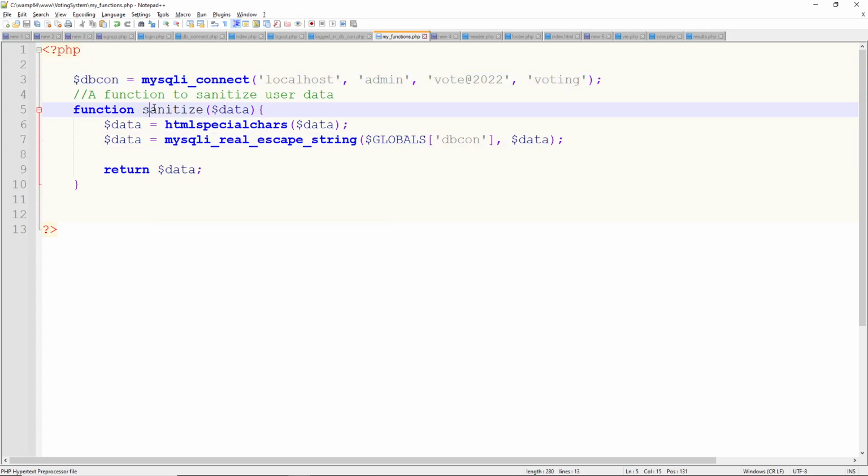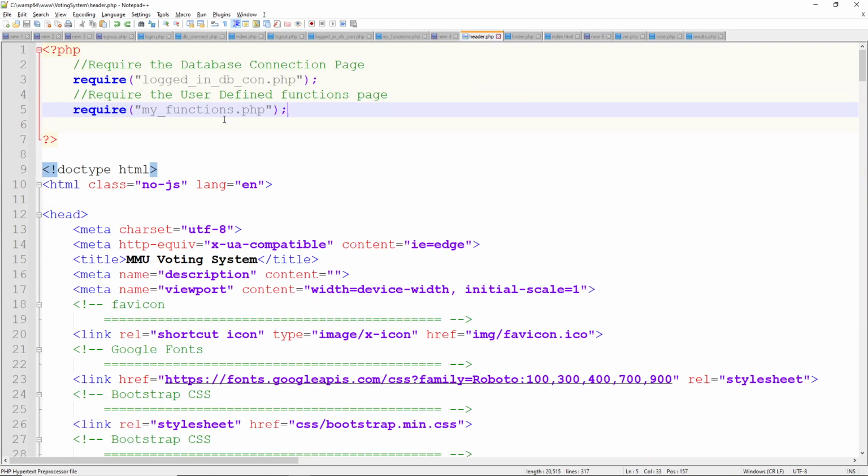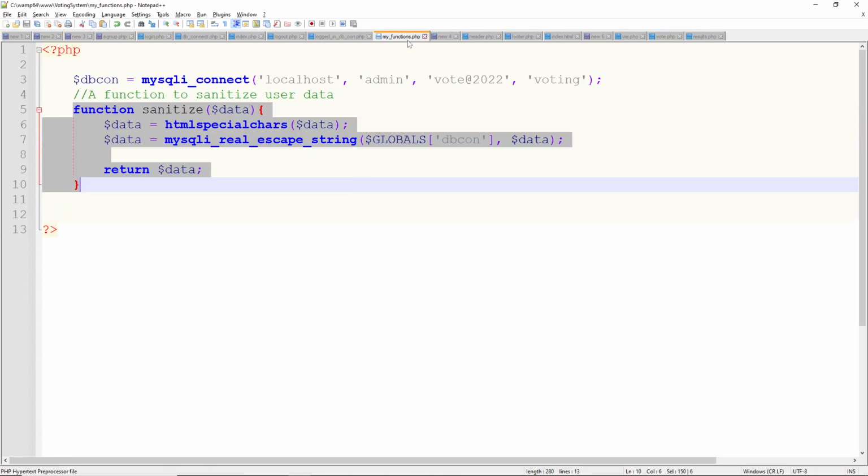I'm just wondering why it's not working, because it's here. The function is here, and clearly on the header I've included that function. What have I mistyped? Is it my functions, or is it supposed to be my function? It's supposed to be working really.